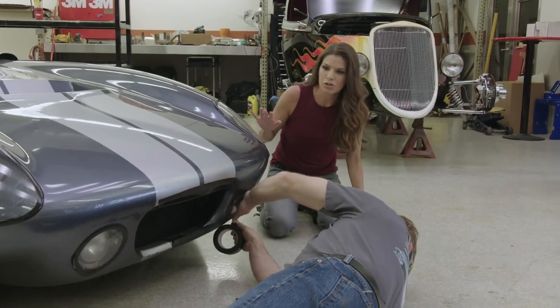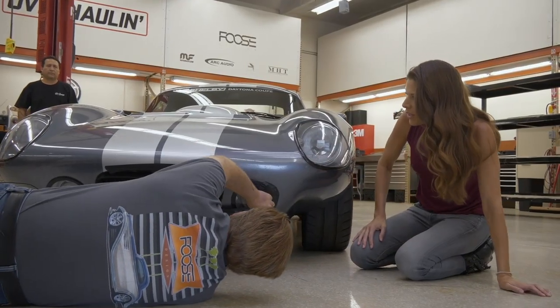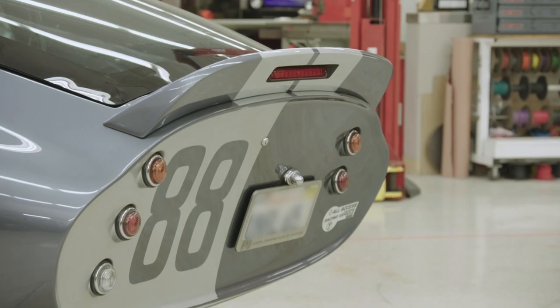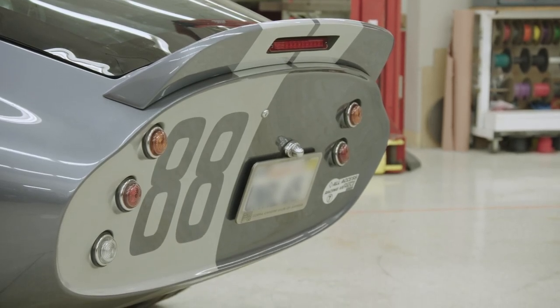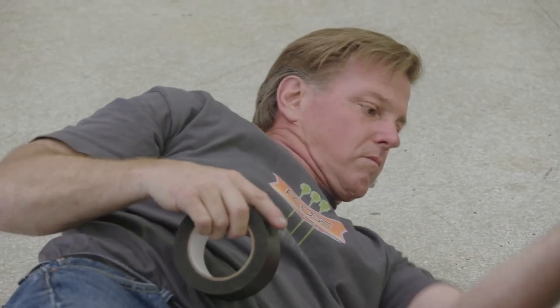So, Chip, we haven't deconstructed the car yet, but I see you already have your trusty tape out and you're already designing. What are you doing here? Well, actually, when I looked at the back of this car, it kind of inspired me to think of doing a grill opening that has that same type of shape. If you look at the back, it's a beautiful shape. But these are just my ideas until we talk to Doug. He may say no, I don't want to change any of that. These are things I would do if it were mine. Got to love Chip and his tape — once the tape comes out, it doesn't stop.